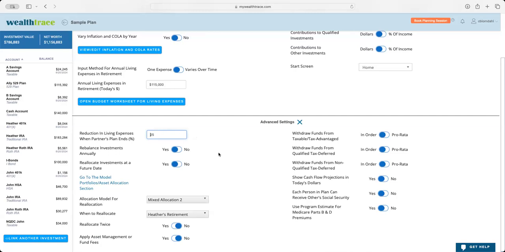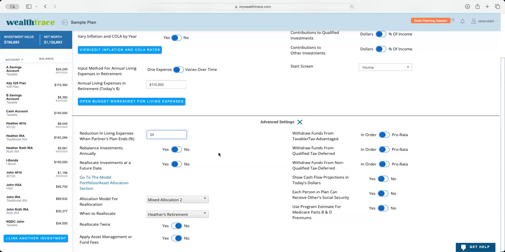If this is set to yes, the balances of accounts in each investment section will be rebalanced back to the share that existed at the beginning of the first year. So, for example, let's say you have 2 investment accounts in the qualified tax deferred section. The first has a starting balance of $500,000 and the second has a starting balance of $400,000. The first account has a beginning percentage of 56% and the second account is 44%.